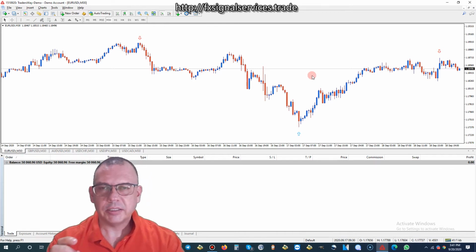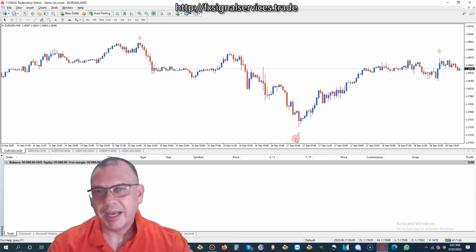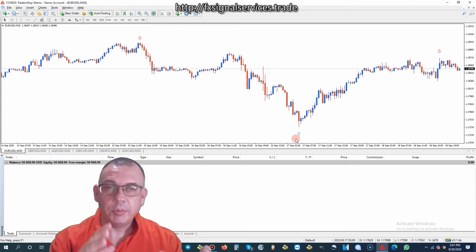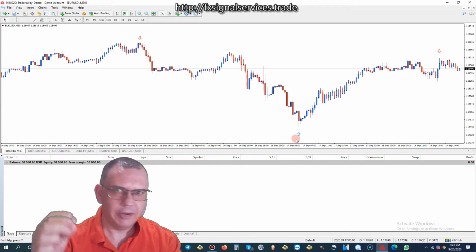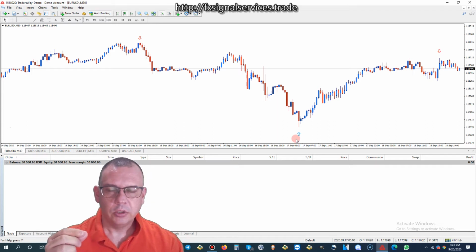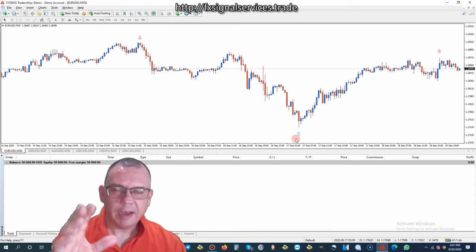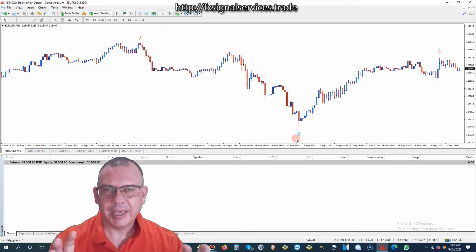And the nice thing is, you place a trade here on the 15th of September and close it on the 17th. So you get at least 24 hours, maybe 48 hours that the trade will be open for, and this way you don't have to be constantly checking it every 5 minutes. If you're scalping using a 1-minute chart, you're going to be constantly checking the computer, seeing when you open and close the trade. But with this strategy, you don't have to be constantly checking it. So when you're in a flat range of market like this, it's an excellent time to trade.